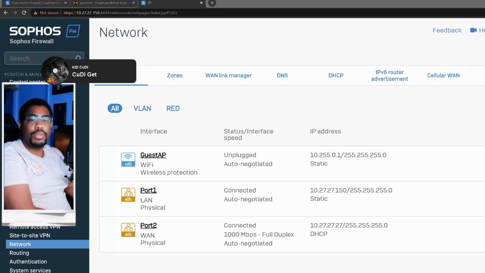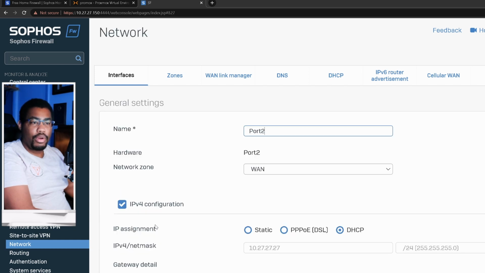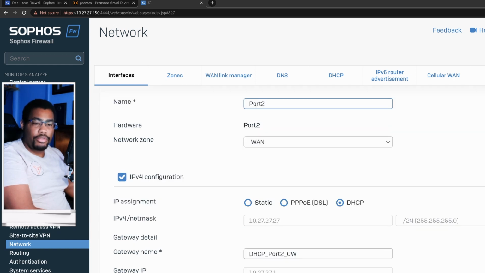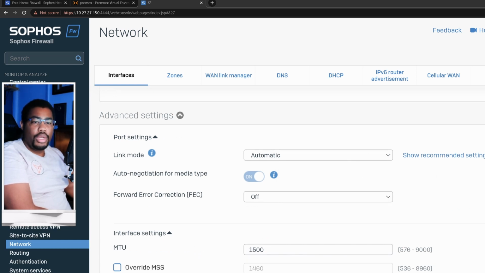And from this network page and interfaces, we can drop down and add some VLANs, some LAGs, some extra bridges if we were looking to add different networks. And if we go inside of our port, we can fine-tune exactly how the settings are. Either we give it a static IP, change the name, set a different IPv6 configuration, change network speed, all that, even the port, the link mode, the MTU if needed. A lot of this you wouldn't normally change, but if you want to tinker as much as possible, you do have the functionality of being as granular as possible within your own network.